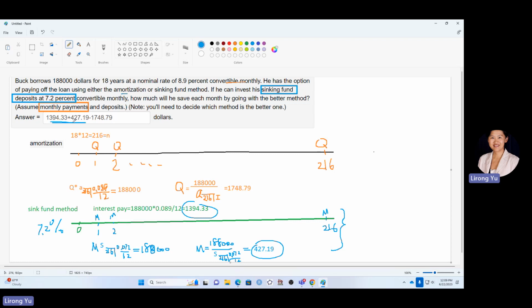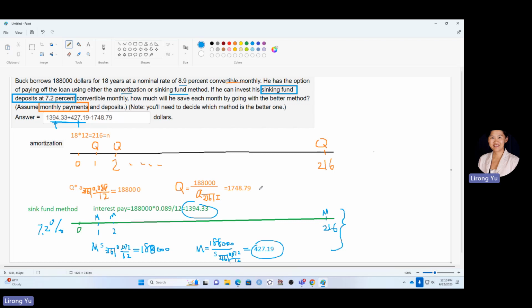This is how much you're going to pay for the sinking fund method. You save this much to save up the principal, and this is how much interest you have to pay per month. So I hope that explained the sinking fund method in comparison with the amortization method. Basically what we're doing in chapters 4 and 3 are mostly amortization, or at least the interest is not different. Now, as far as the sinking fund method, if the account they were saving up in had the same interest rate as the original loan interest, then it would not make a difference.